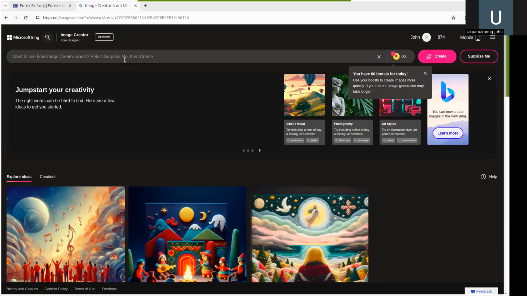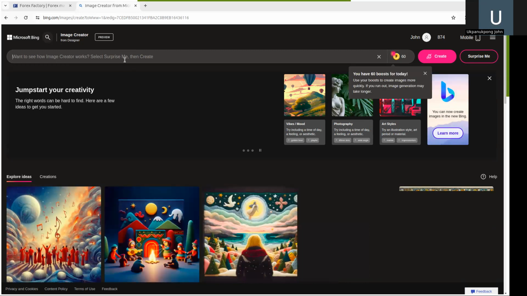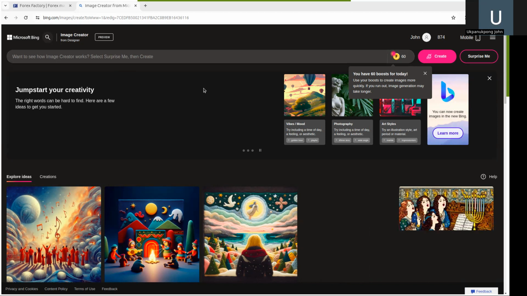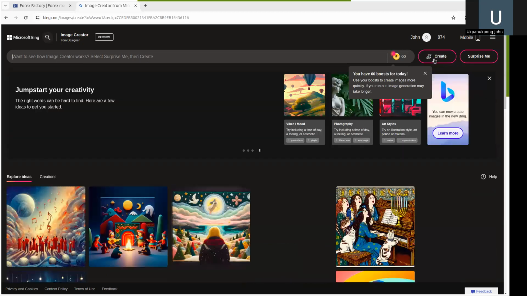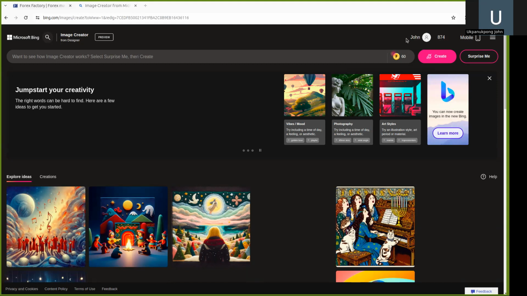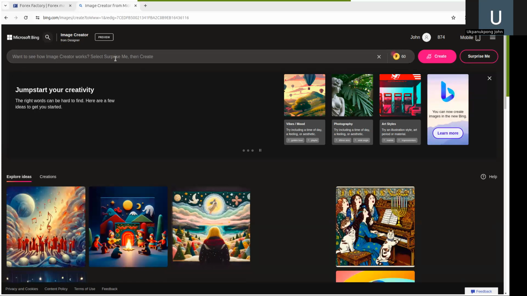So the first thing you need to do is to tell it the kind of image you want it to generate. So if we look at my previous images here, I don't know what are my previous images. If I look at the history, my system is giving me issues. Okay, I'll come back to the history when I create a new one.